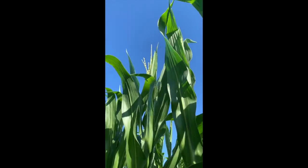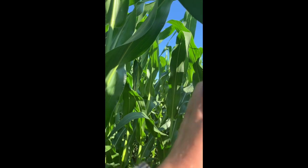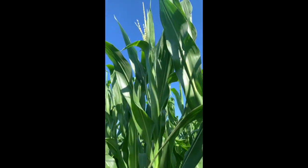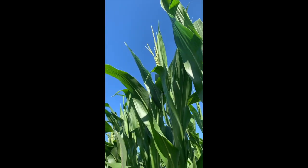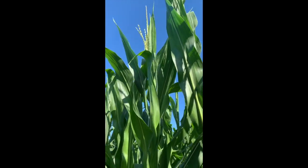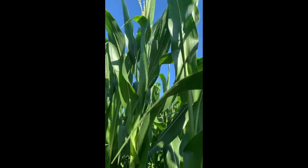So this corn is behind our other fields. Our other fields already have big old ears out. You know, they've been tasseled for a while. They've already pollinated. So this one's behind the other ones. It's all because we just planted it a little bit later, because we took some rye off from this field before we planted corn.